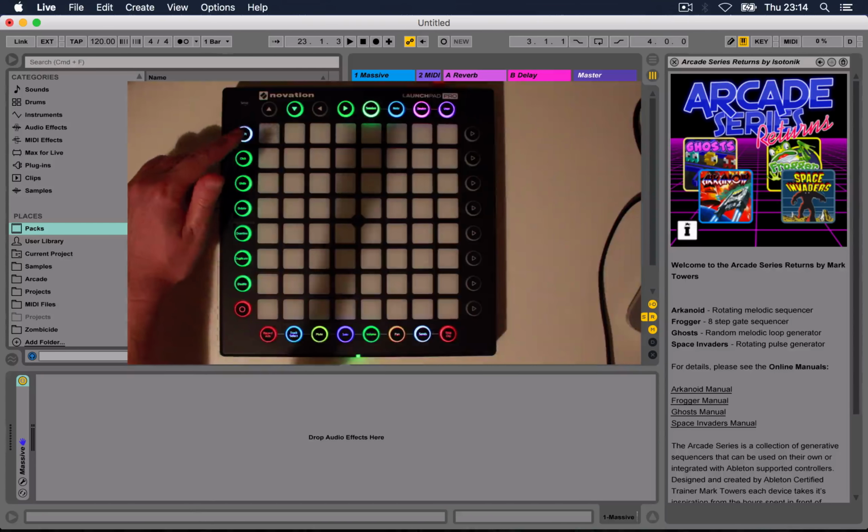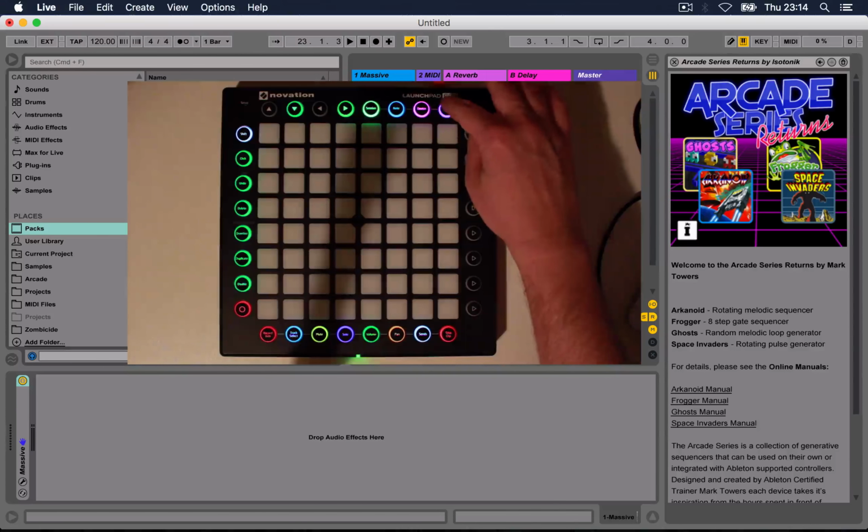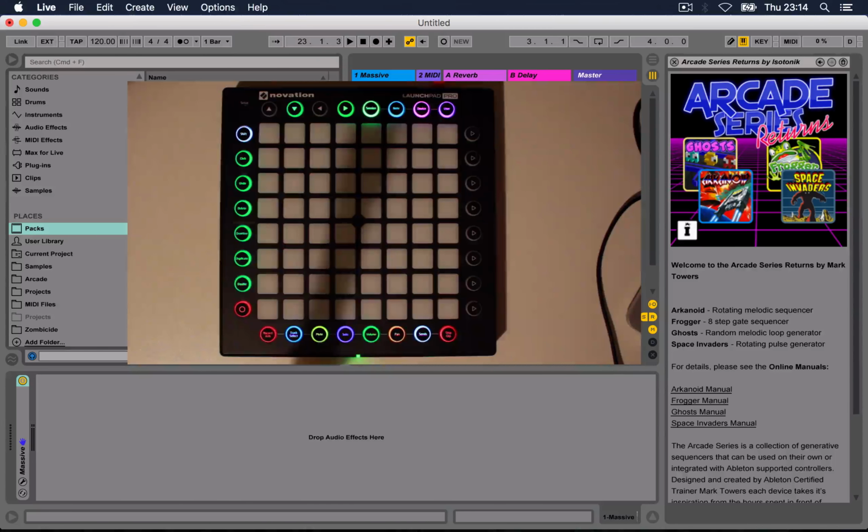On the Launchpad Pro and Push, there is a shift button. On Machine Jam, you want to use the select button, and on Launchpad Mark 1 and 2, it's actually the user 2 button that acts as a shift button. So this demo will hopefully translate to other controllers that you might be using. So let's load up Ghosts.